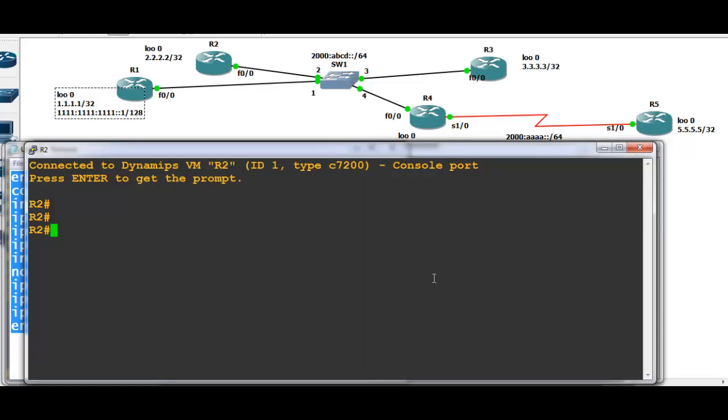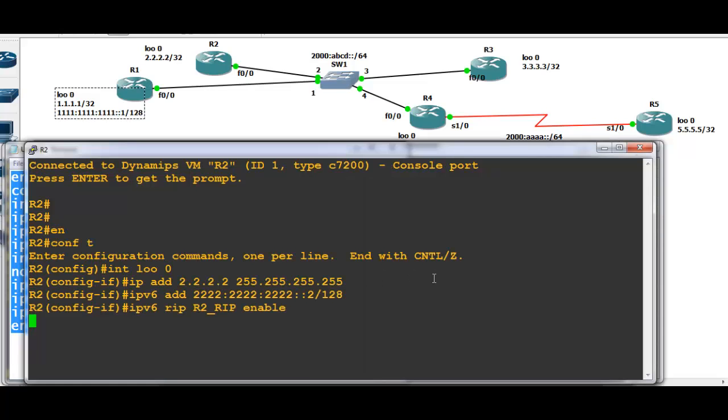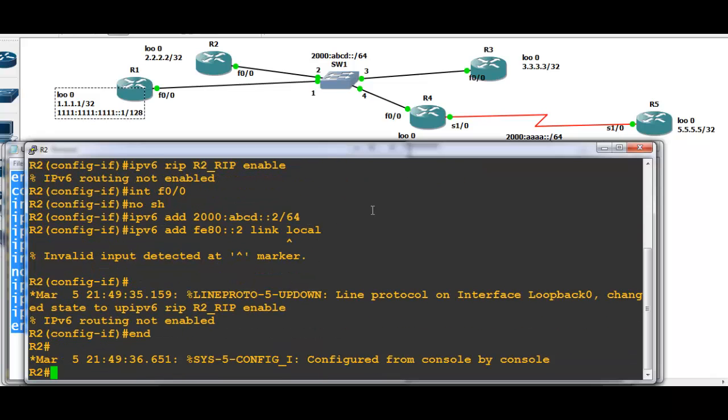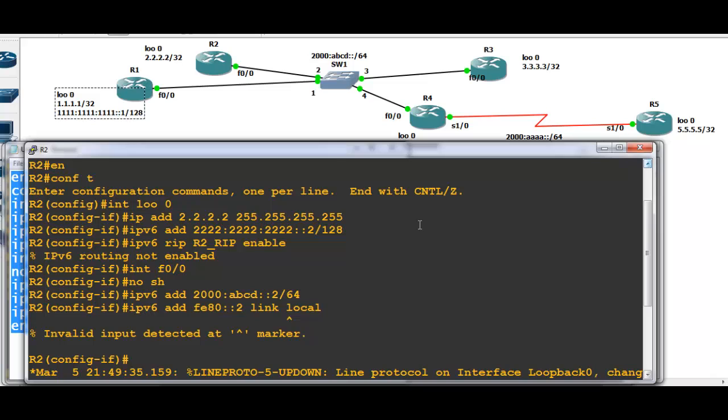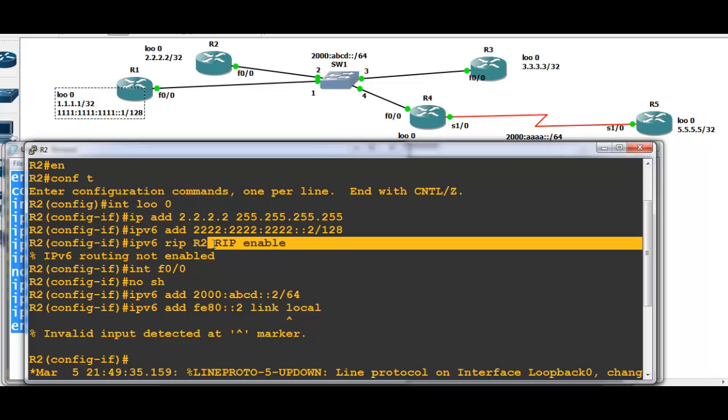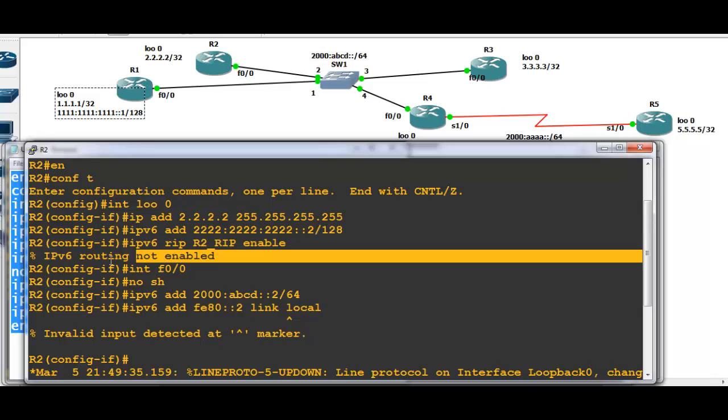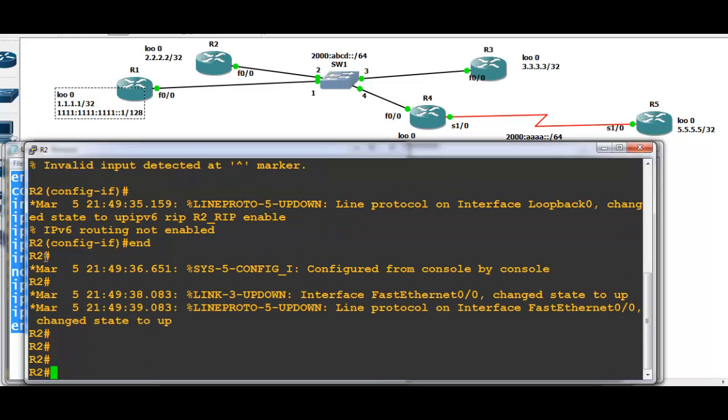Copy, paste it. See, when it was trying to paste the IPv6 RIP command, it says IPv6 routing is not enabled. So if you want IPv6 RIP to be enabled, you need to first enable IPv6 routing.